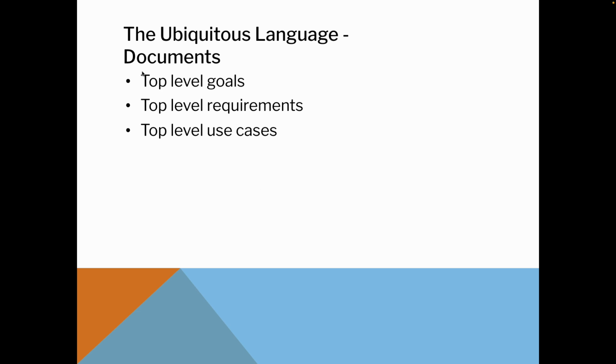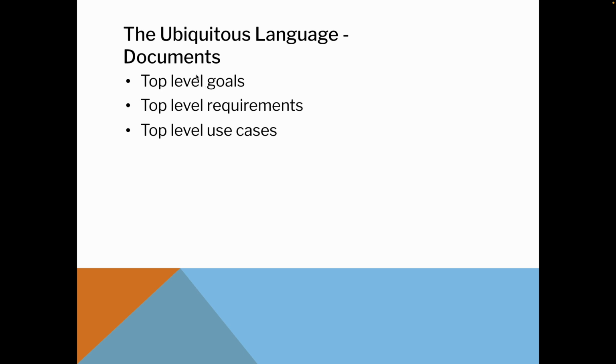So the next thing is documents. I talked about how documents can help with documenting that ubiquitous language. We can write down top-level goals for the system. I mentioned in the beginning the three main goals of the system. The first is selling music classes. The second is hosting concerts or events by musicians. And the third was a music store, selling products. Whatever terms we end up deciding, I'm not necessarily using the right terms they use right now, but we need to write down the high-level goals first.